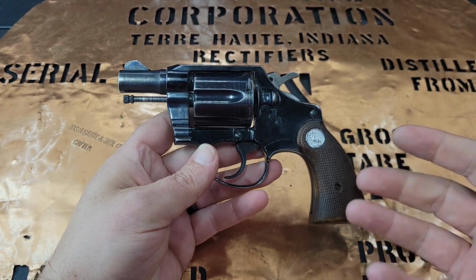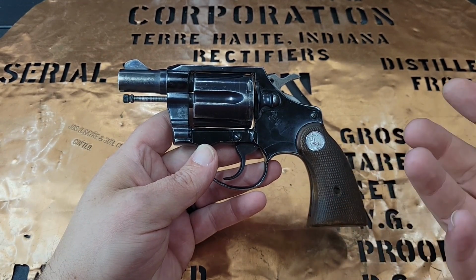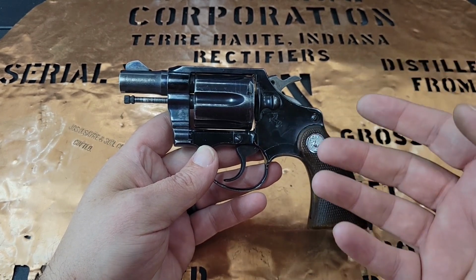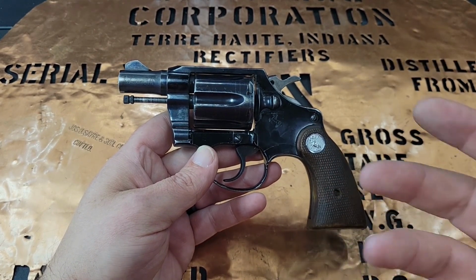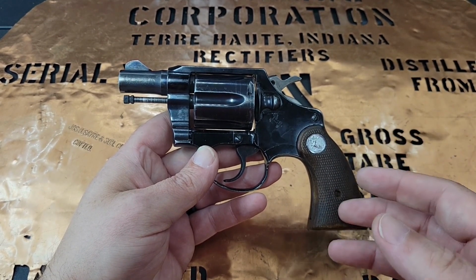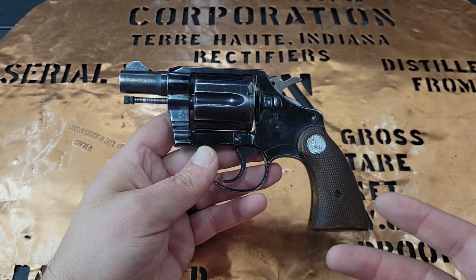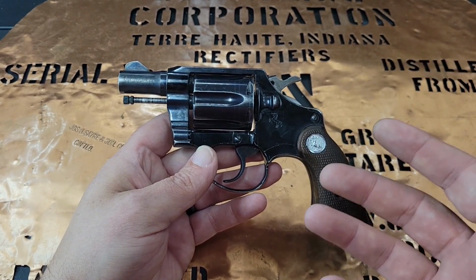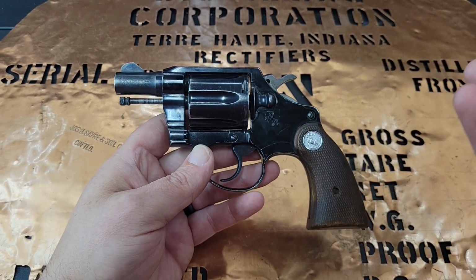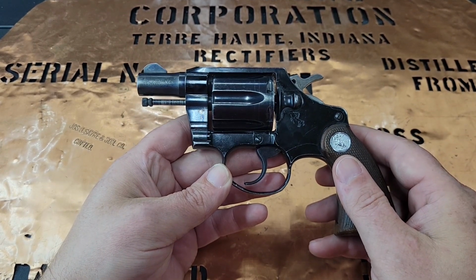Now, if you take your time and you train with it, you can start getting the accuracy that you're going to need for personal protection without any doubt. And if you went to the range on a regular basis with this, I know that you could end up shooting very, very accurately and really get tight groups. At 7 yards, after about 15 or 20 yards, I was shooting a 5 to 6 inch group, which is really not good. But the Bucket is not the best at revolvers, period, and double action is definitely not the best. But I'll tell you, I really, really enjoyed shooting this.